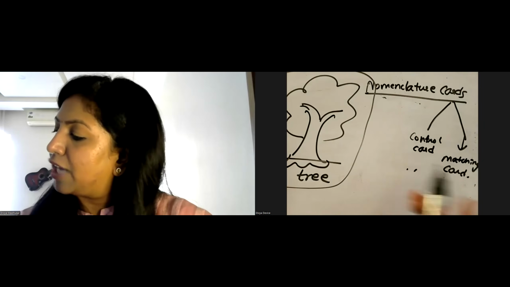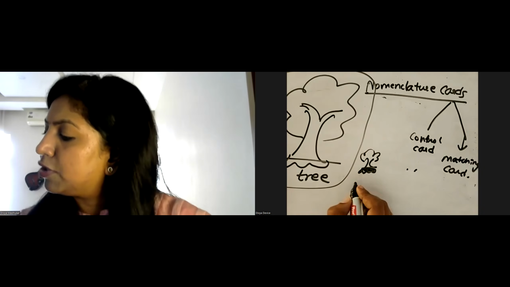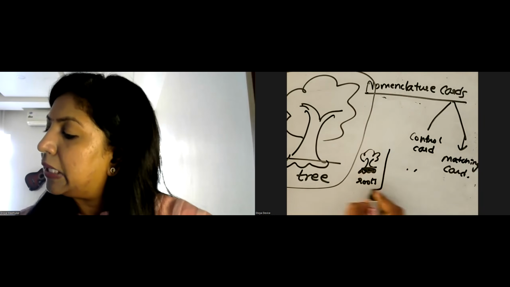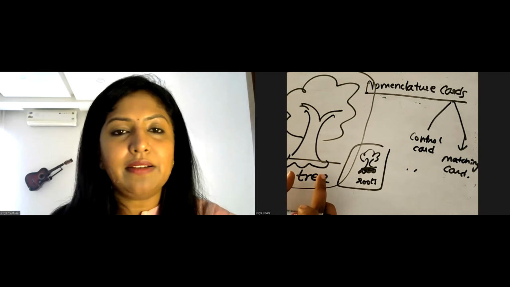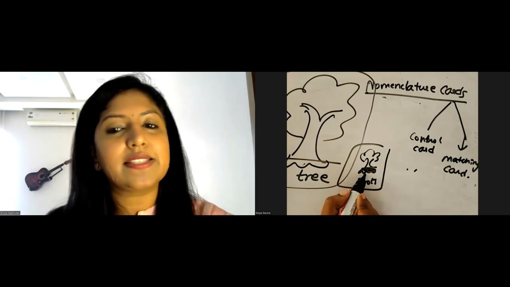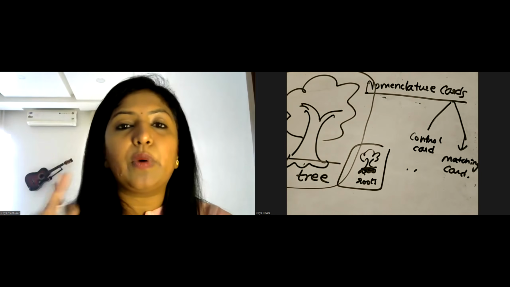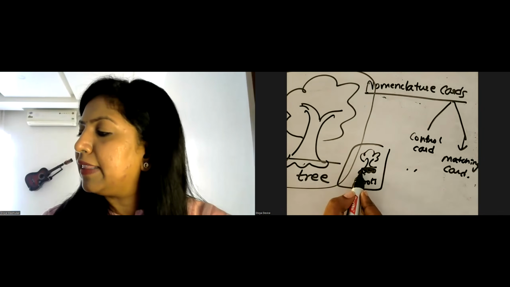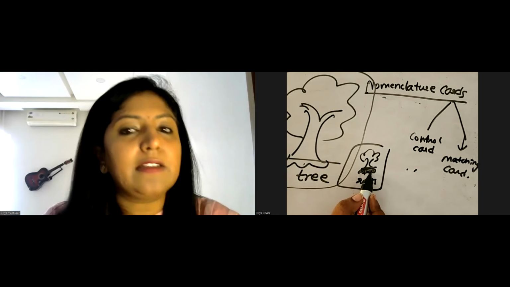Now, when I have the matching cards, I will have similar cards. But if I'm teaching roots, only roots will be colored red. So I have to see here, okay, I still have the same part. This is my root. Don't you think that the entire highlight was on this root, because only this was colored?